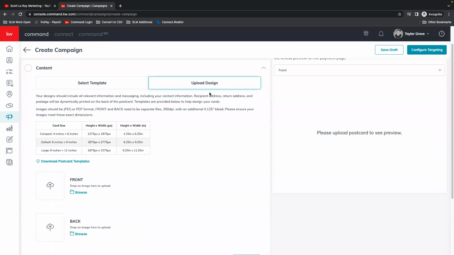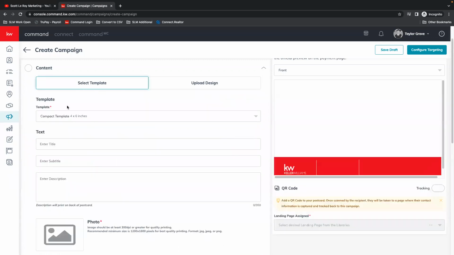Or you can upload your own if you have a size already similar. This will be finicky. So if it is not created at these dimensions already, it's going to be showing up very wonky for you until you can adjust it. So if you're comfortable doing that, you have that option. We also recommend selecting a template already in place here.